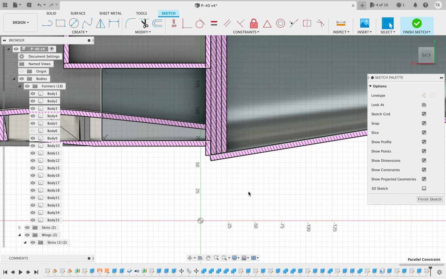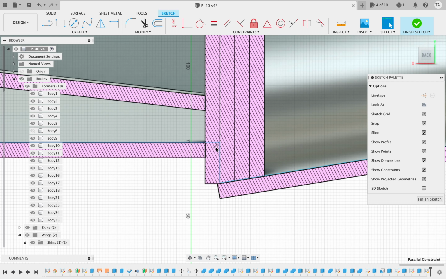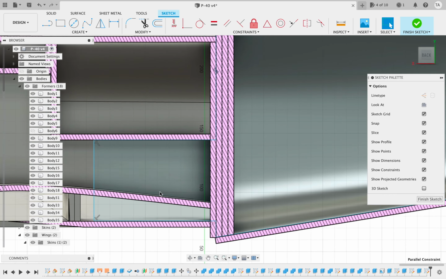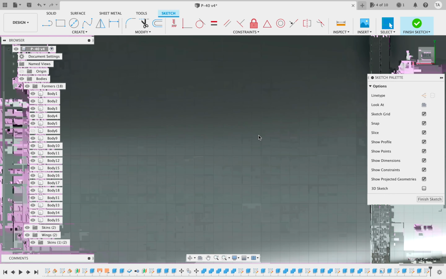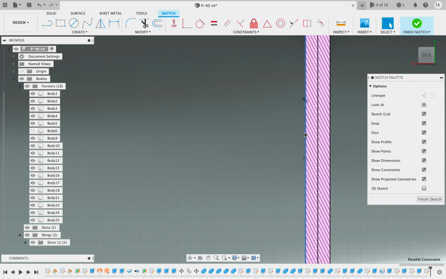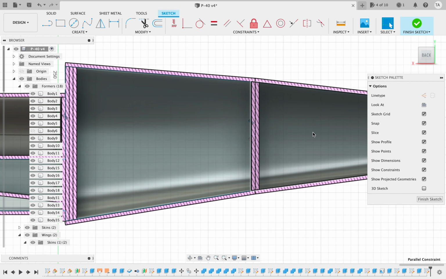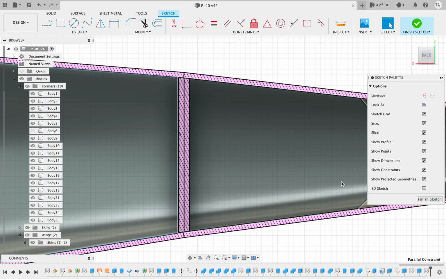Maybe. Yeah, it looks like it's all well constrained. Oh yeah, that's what that constraint was. These two are parallel, and those two are parallel. Everything looks about good.